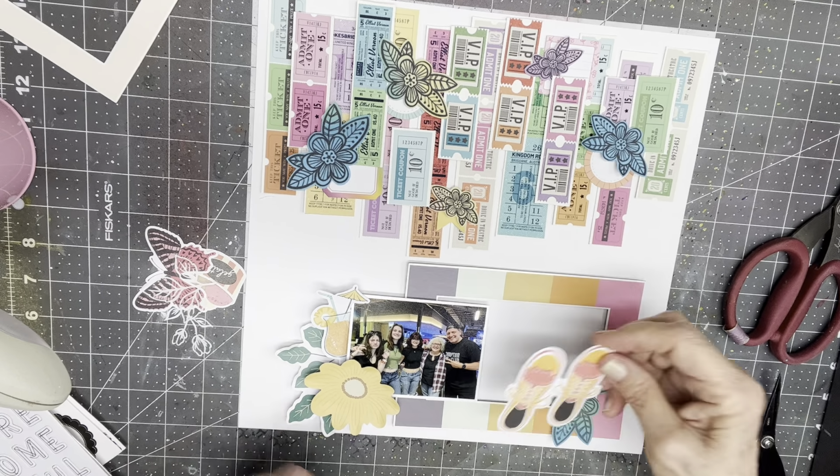Let's see. Do that right on top of the blue ticket. I have these white leaf sprigs, I think from Maggie Holmes. And I'm not sure if I want to use them down here or up there or both. I could do this right here. Let's do that.